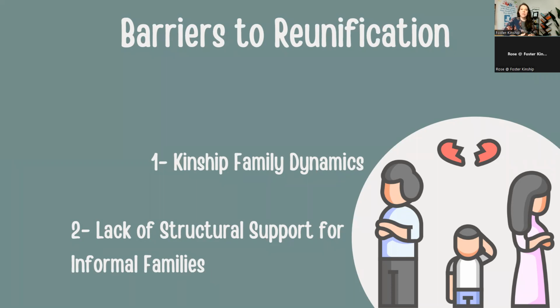And then at Foster Kinship, we've identified what I think is a very serious ethical concern about reunification for our informal kin, which we're going to get into in detail. Now, this is reunification assuming that there are no safety issues and assuming that the parent is an able and willing parent. We see that there are times when kids don't go home when they probably should go home. And that's what we want to talk about: we're assuming that the safety issues have been resolved, and we're assuming that the parent is able and willing at this point. What are issues that we see as barriers? And these are those two things: the kinship family dynamics and a lack of structural support for our informal kin.